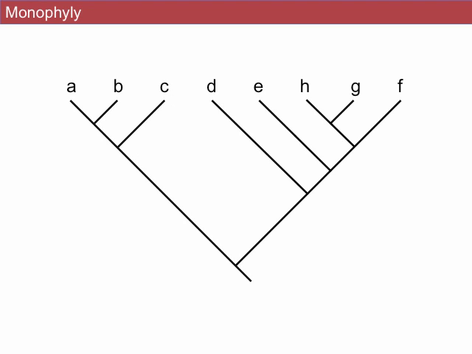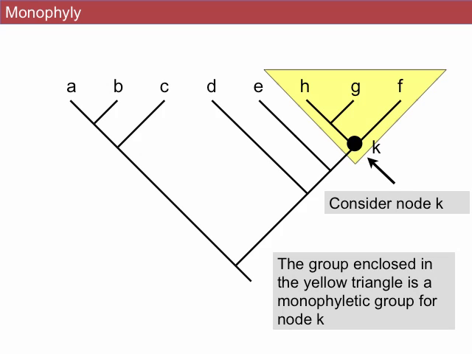That's, in essence, the way I've been talking about this, working from the past to the present. We can also think of it going from the present to the past. Take a group of taxa, find their most recent common ancestor, and make a grouping of those taxa, the most recent common ancestor, and all of the descendants of that common ancestor. And you have a monophyletic group. These are also called clades.